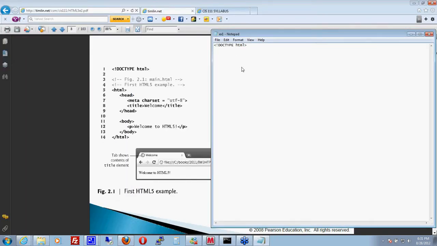The comments you don't really need. What they're showing you here is what's known as a comment, which means it's ignored by the browser, and it's there really just for informational purposes. This meta charset equals UTF-8 means using an 8-bit character set.